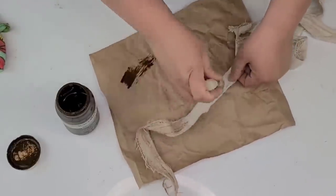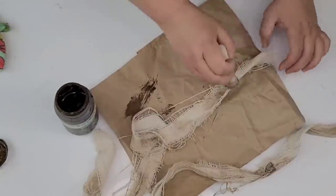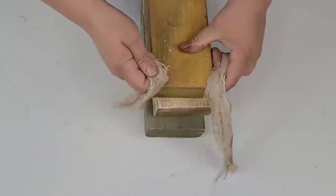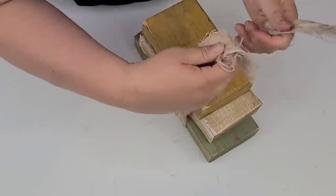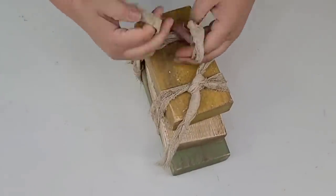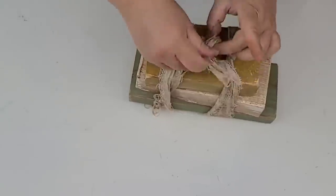I'm going to take some more of that antiquing wax, and I'm going to dirty this up also. I wanted to kind of match the style of the books. And once I had it where I wanted, I'm just going to start wrapping them, literally just wrapping them one on each side of the books and tie them up with a knot. And then the leftover straps that I have from each knot, I'm going to tie them together on the top.